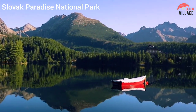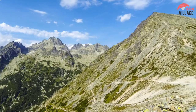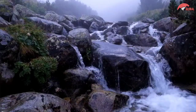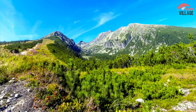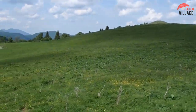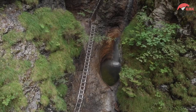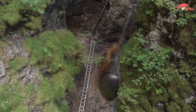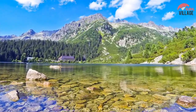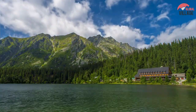3. Slovak Paradise National Park. The Slovak Paradise National Park is a breathtakingly gorgeous area of the country to explore. Deep gorges, valleys, and rivers cut through the limitless trees on display. It encompasses a wide variety of wild and challenging terrain. Wherever you walk, the scenery is incredibly breathtaking. Hidden among the lush vegetation are glittering waterfalls and deep rocky gorges. With the incredible Dobšinská Ice Cave among its primary draws, it's a real treat to explore the park. Breathtaking natural sights and a variety of paths and trails wind through the magnificent Slovak Paradise mountain range. You occasionally have to climb steep ladders that hug the cliff face and cross flimsy bridges that sway precariously from side to side. Although the Sucha Belá Gorge hike is particularly difficult, the scenery makes the effort worthwhile.